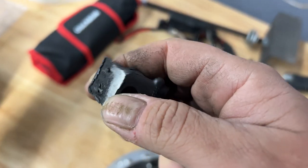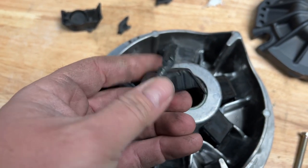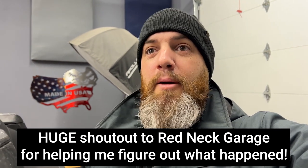That looks terrible — definitely something bad going on here. So I did some research and talked to other people. There was nothing wrong with the clutch kit. Basically I was riding in high in all that deep snow and staying under 20 miles an hour. When you ride like that you can get a lot of belt slippage in high, and that's what created all the heat that melted the weight protectors and messed up the belt. The belt isn't horrible, but it's bad enough that I want to replace it. I didn't install anything wrong — I just rode like a noob. Lesson learned. These pieces are about 50 bucks, so not terrible. Now let's get it all put back together and get this thing back out riding in the snow — in low, if need be.